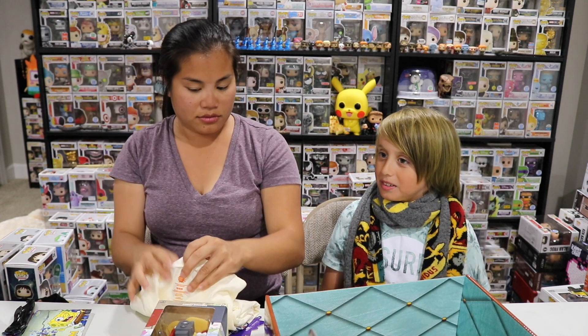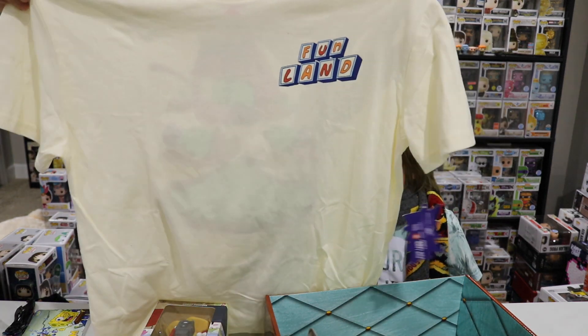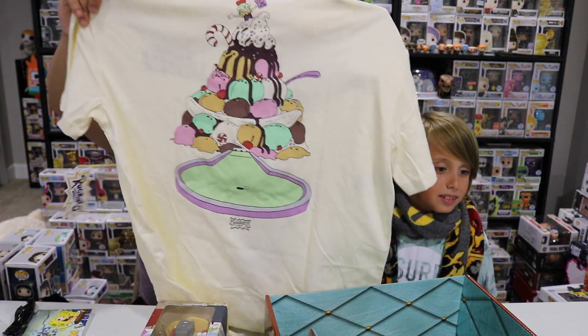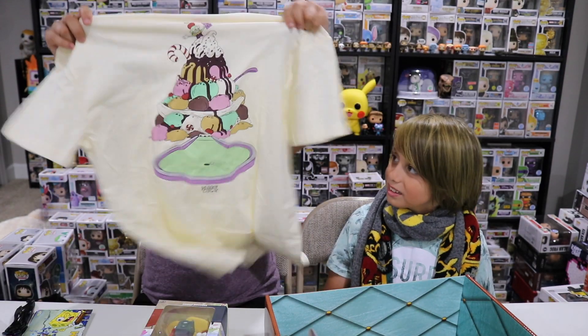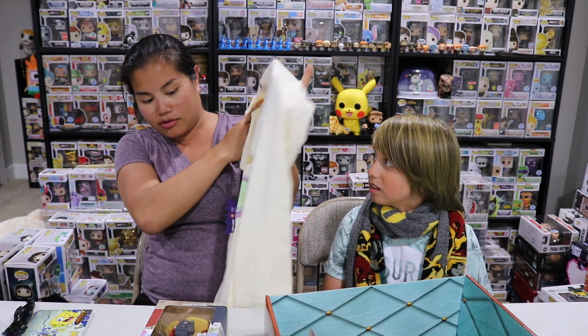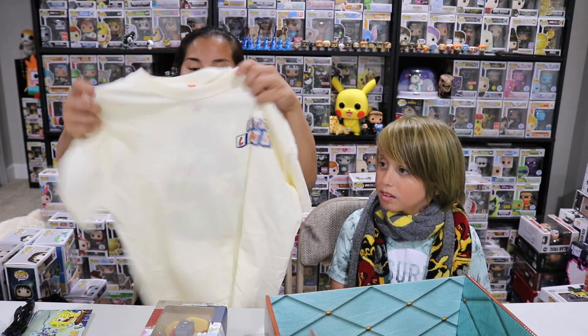Wait, we didn't do the shirt! Jackson knows these characters from Super Brawl Universe — a phone app that has all the Nicktoons, including Avatar: The Last Airbender. We also have our shirt. This is a men's medium — it's kind of a beige shirt. Oh my gosh, this is the Rugrats! Do you guys remember the giant ice cream mountain where they break into it and find out it's not real ice cream? So sad. I like this shirt a lot. You'd really have to be a fan of Rugrats to get this reference because there's almost nothing other than the little Rugrats symbol down here that calls it out. All in all I'm a fan of it — I don't mind the color either. It's a light beige color, not too shabby.